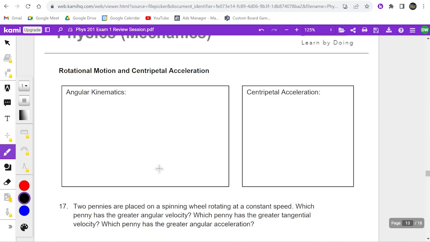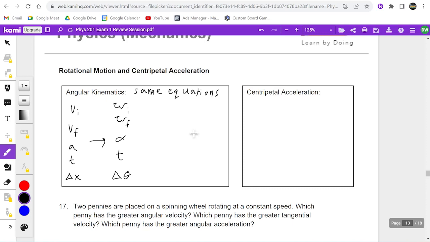Okay, so here's what I want to say about angular kinematics. First of all, remember how we had v initial, v final, acceleration, time, and delta x? Well, these variables get replaced with their angular counterparts: omega initial, omega final, alpha, still time, and delta theta. And oh yeah, it's the same equations. Definitely the same equations, so that's nice.